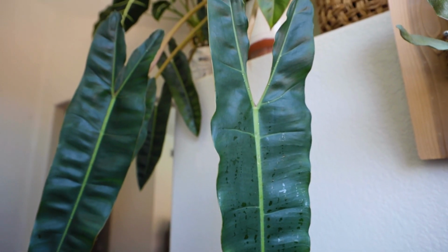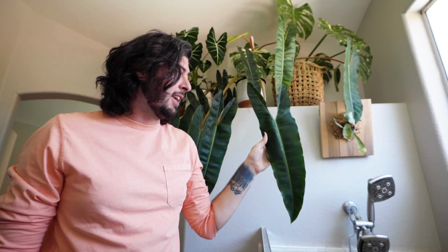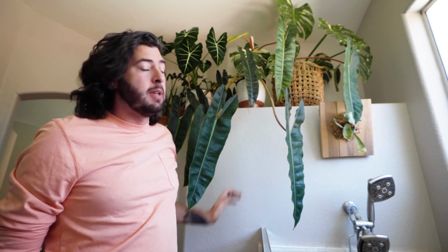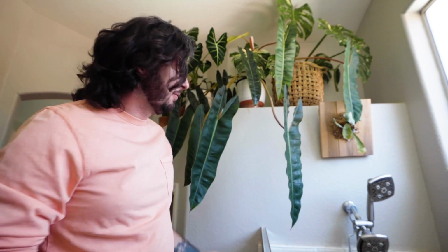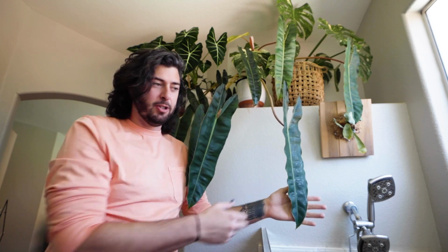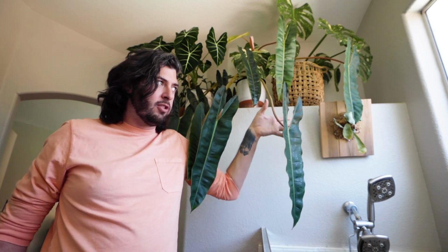And this plant actually came to me, Becca gave me this plant as a gift. And honestly, I didn't expect it to get to this so quickly, and it did. This one is in leca up here in a cachepot, and it just seems to be loving life. So this one is one of my favorite plants to look at, just because it kind of hangs down into the shower, and it's just very prehistoric. Like, it just feels like it should belong in a jungle. Well, it should belong in a jungle, but it belongs in my shower jungle now.